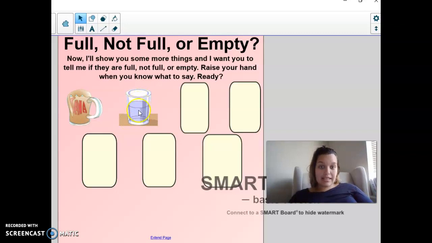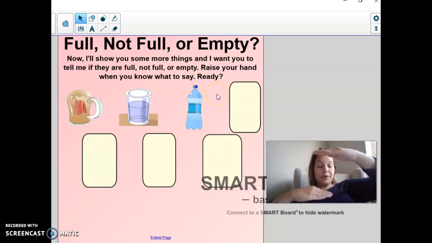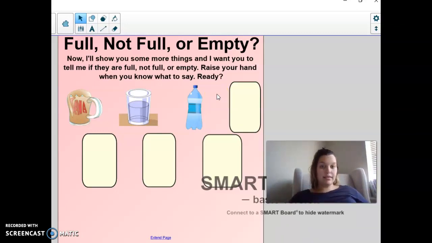Look at, I still have room to add more if I wanted to, right? Yeah. But it's not empty because there's still stuff in it. What about this water bottle? Full, not full, or empty? Not full. There's still room, but it's not empty.